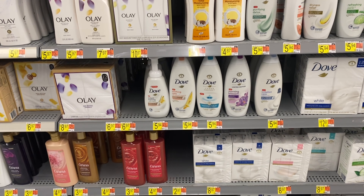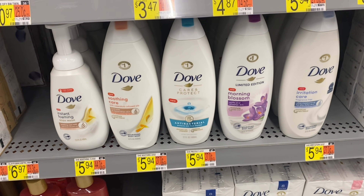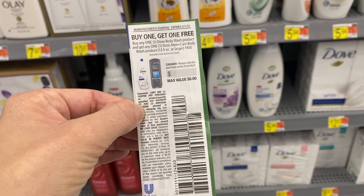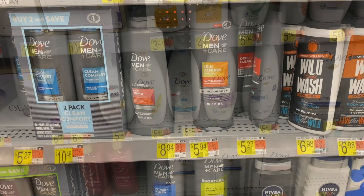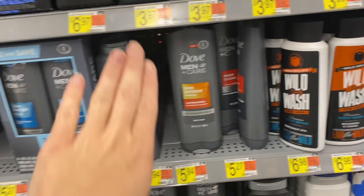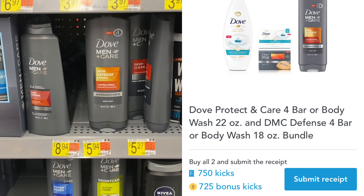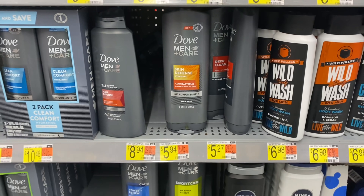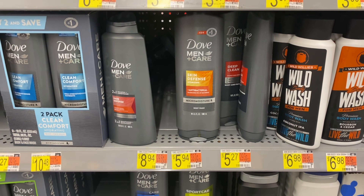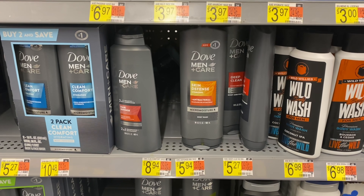Here's a nice freebie using Shopkick for their bundle deal. You have to grab the Care and Protect antibacterial for women's — it's $5.94 — and we are going to use this buy one get one free coupon. So when you buy a women's you'll get a men's for free. Then you're going to grab the antibacterial for men which is also $5.94, so that BOGO coupon covers the full cost. Then you're going to submit to Shopkick — you'll get 1,535 kicks in total from purchasing and 30 kicks each when you scan them in store. That multiplied by 0.004 is $6.14 cash back, making this completely free and about a 23-cent money maker for two Dove body washes.